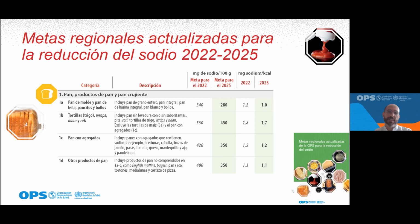And as I said before, the next speaker is going to flesh this out more, but we are also including 2 columns with the milligram sodium breakdown in those 2 columns according to the thresholds that are indicated by WHO. What we want to avoid is for a product that reaches a goal to be recognized as one that doesn't have an excessive level of salt. Because just because it met the guideline doesn't mean that it's not still too much salt in that product. That's why we wanted to have these 2 columns with this additional information to explain that.